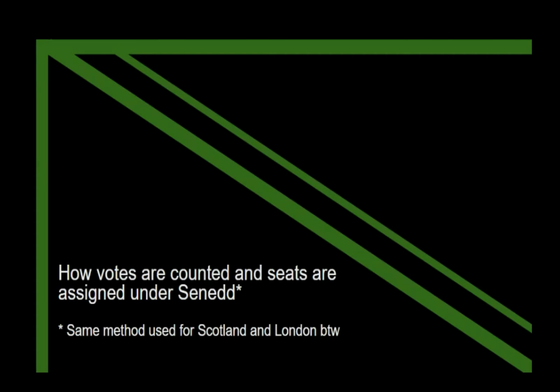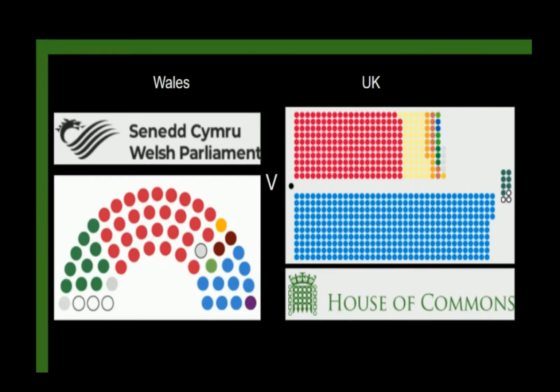What I want to go through today is how votes get counted and seats allocated for the Welsh Parliament or the Senedd elections, which might seem complicated at first by the fact that citizens get 2 votes, but hopefully clear by the end of this video. For comparison, the Welsh Assembly is made of 60 representatives, whilst the House of Commons, the main legislative body for the whole of the United Kingdom, is made of 650, 40 of which come from Wales.